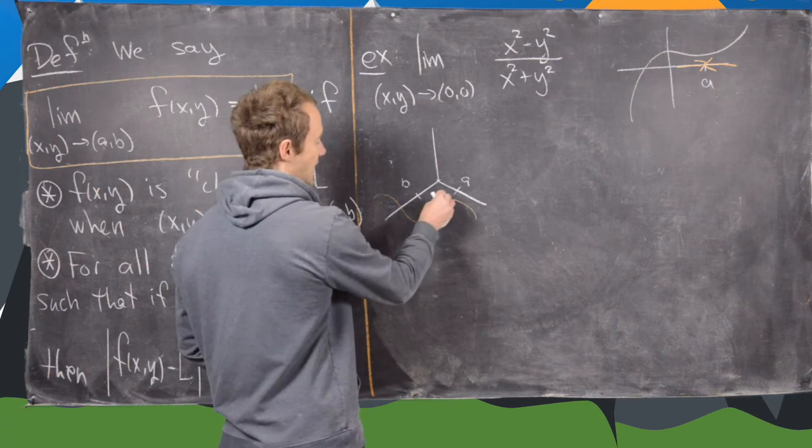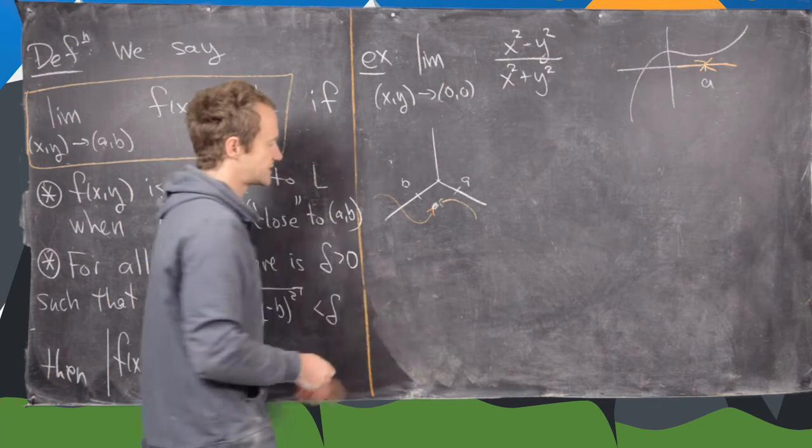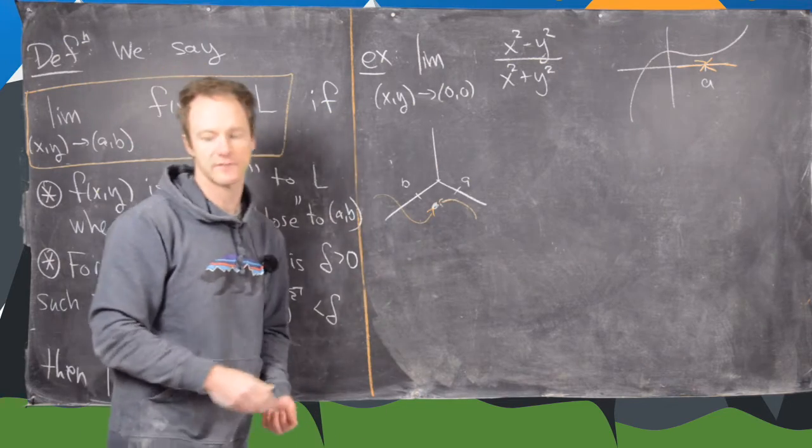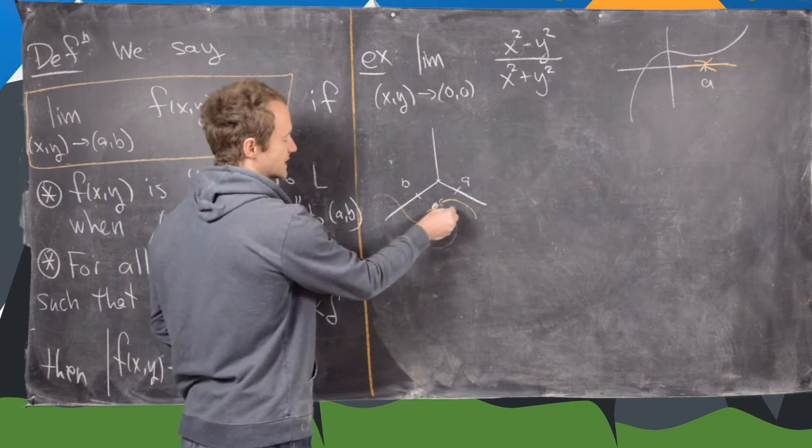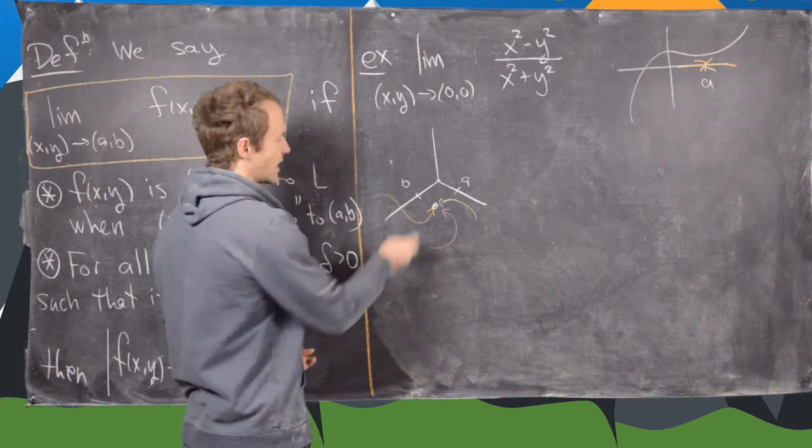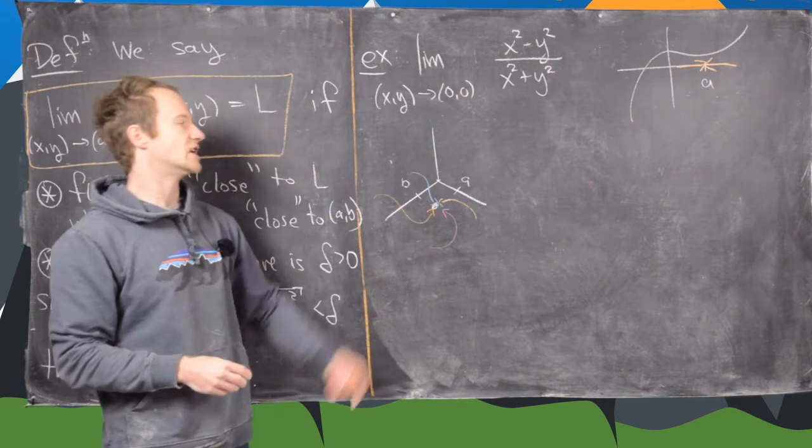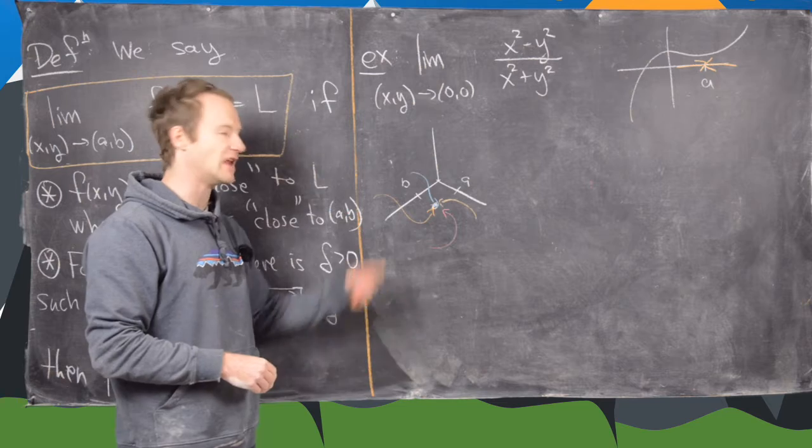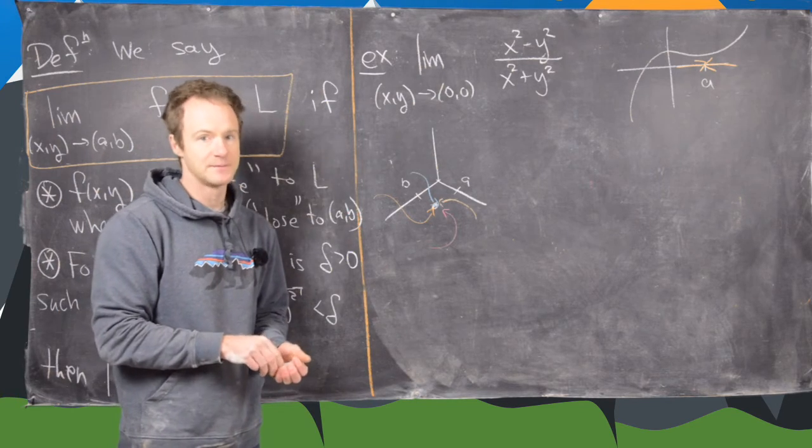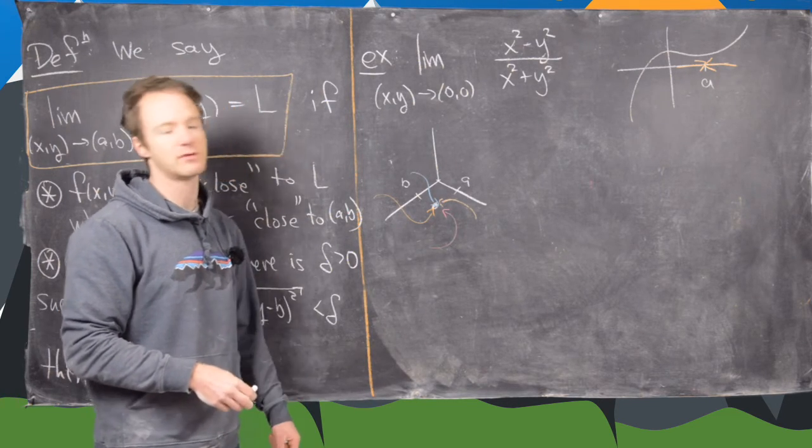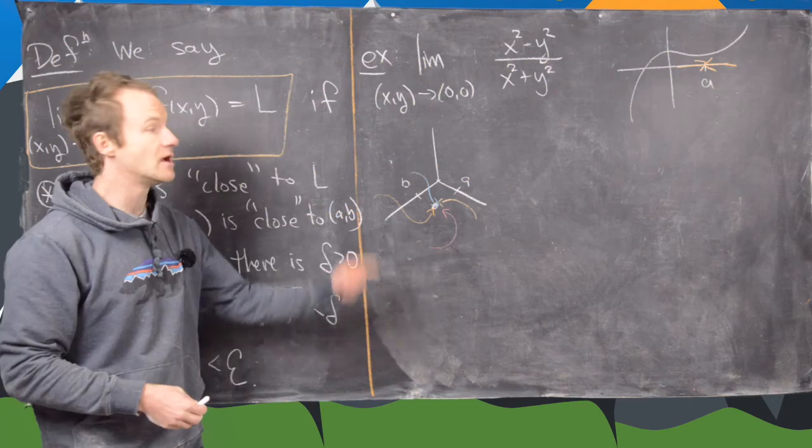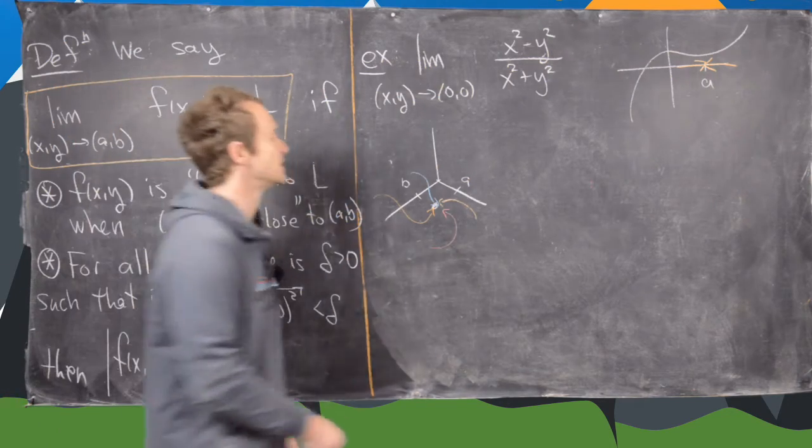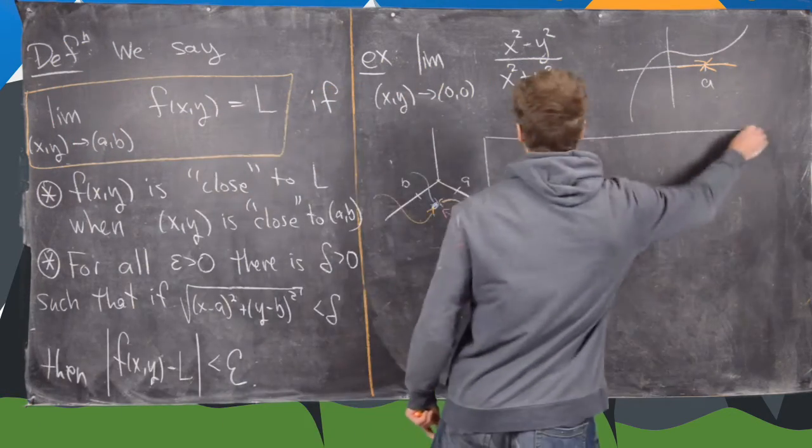They all lie on a bunch of different curves. We could come in through this orange curve, this yellow curve, this red curve, and this blue curve. Instead of having two directions to check this directional limit, we have infinitely many. In fact, this is not a suitable way to calculate this type of limit, but it is a suitable way to show that this type of limit does not exist.